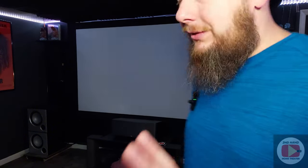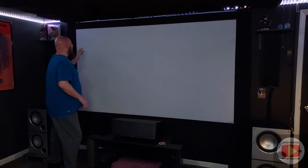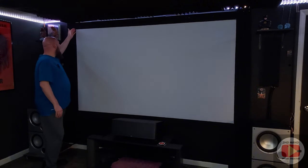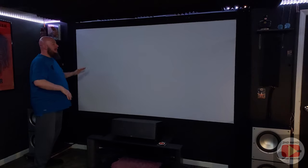So what is squaring the image of the projector? More or less, it's what it sounds like. Even though it's not technically a square — it's more of a rectangle — what you're trying to do is get the image so that it is a perfect rectangle up on your projector screen. You're not going to have an image that turns into a trapezoid, where one end is way off to the side or the top or bottom is tilted in and out. Everything is a perfect rectangle, a perfect square on your screen.